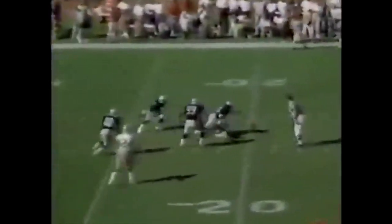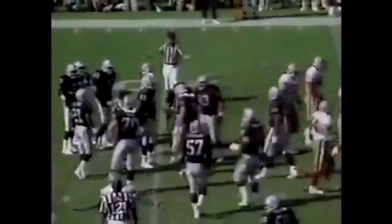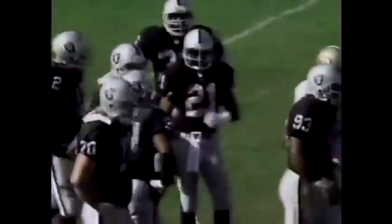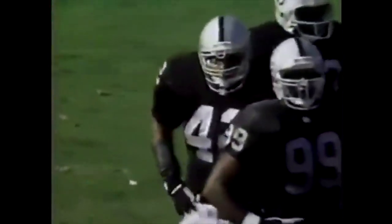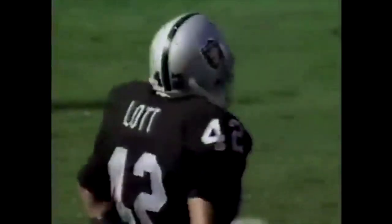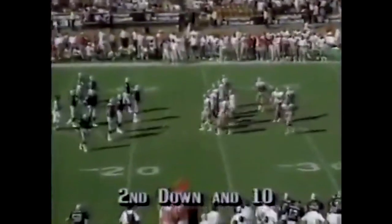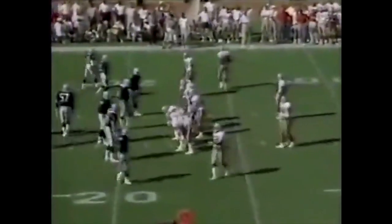Young. Rathman has it knocked loose this time. Raiders are saying it was a fumble. The referees don't agree. You see the guy that made the hit was Ronnie Lott. Ronnie Lott was there, and he arrived about the same time as the ball. The Raiders are saying that Rathman caught it and fumbled it. You'll see right there, if he ever had it, hey, that is some hit by Ronnie Lott. Most hits by Ronnie Lott will get your attention. Yeah, he'll clear out your sinuses. Second and 10.